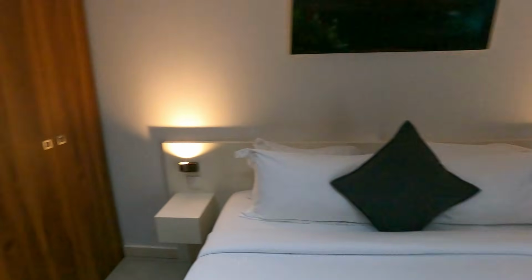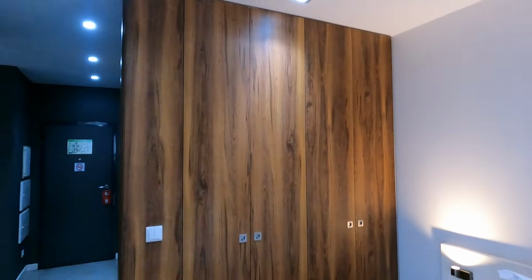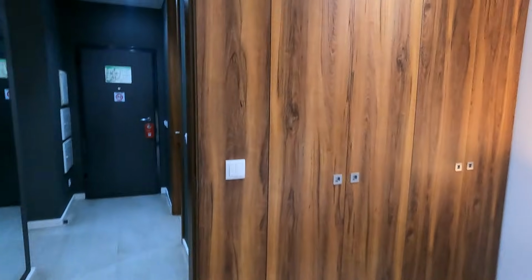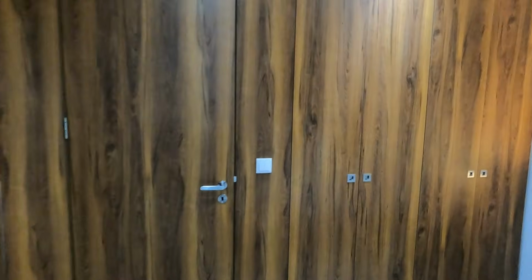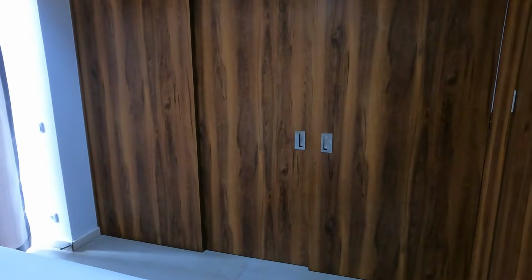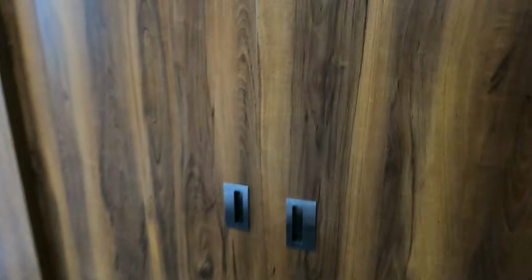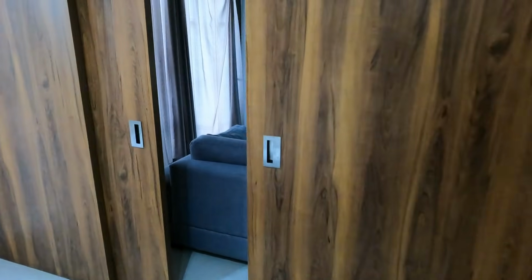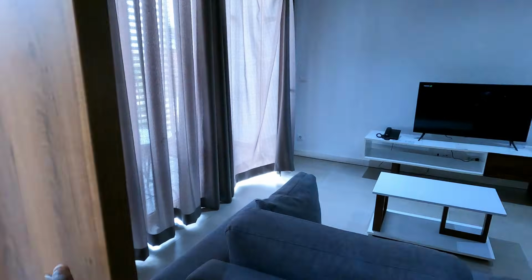Check it out. You got your cabinets here. You know, put all your clothes, personal valuables, or whatever you want to hide in there. Let me show you what it looked like with the door closed. This is what it looks like with the door closed. Also, I got another treat for you guys. Let me come back around here, picture on the wall. And over here is also a hidden door where you can open these up and you can see into your living room. Look at that, ta-da. See into your living room, walk into your living room, or whatever you're gonna do. Matter of fact, we'll walk in from this way just to show you guys.